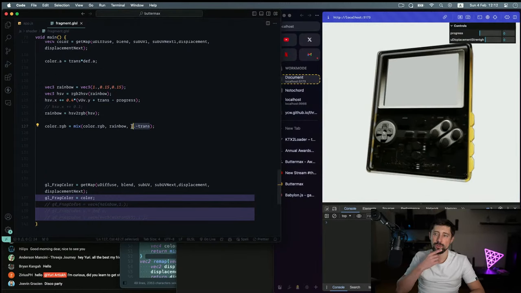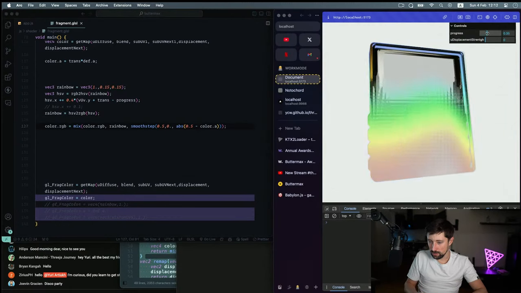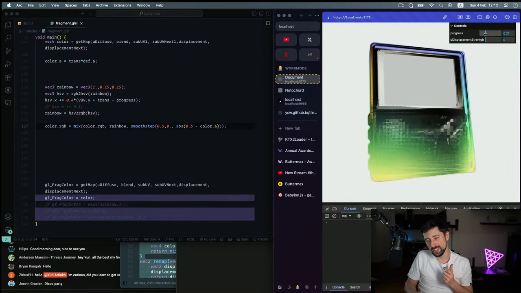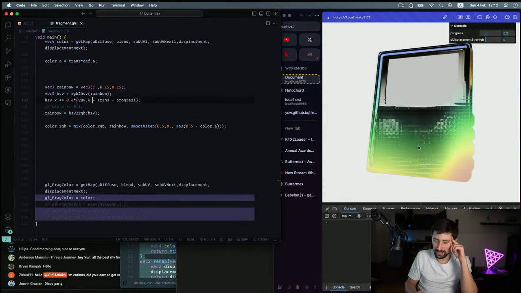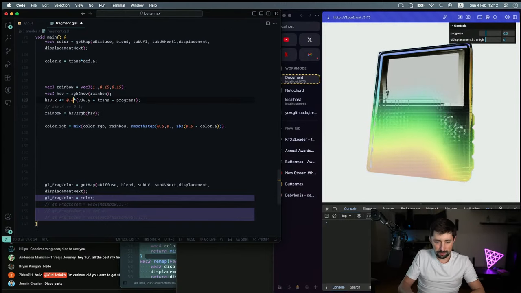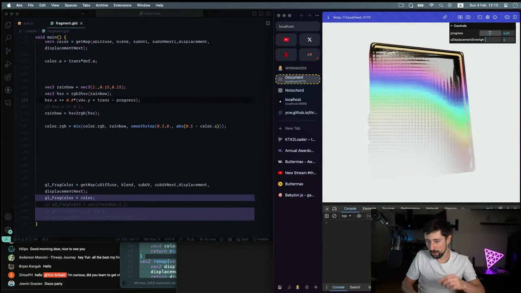But we could mix it based on the transparency of the thing. So we can mix it based on the transparency, just like this. And then take... So we're going to mix it only in the places where we have some kind of transparency then. Let's see what's going to happen now. So it looks as if this rainbow thing is just hiding our object. And of course, we can play with this rainbow so we align it with the proper color. So maybe we can put more colors in there now. But it already looks pretty cool.